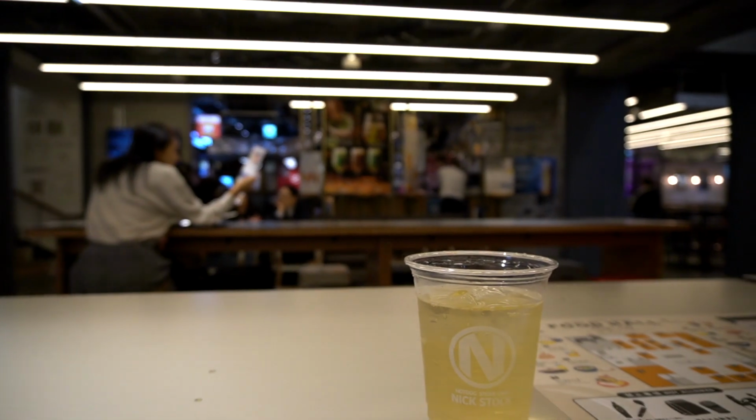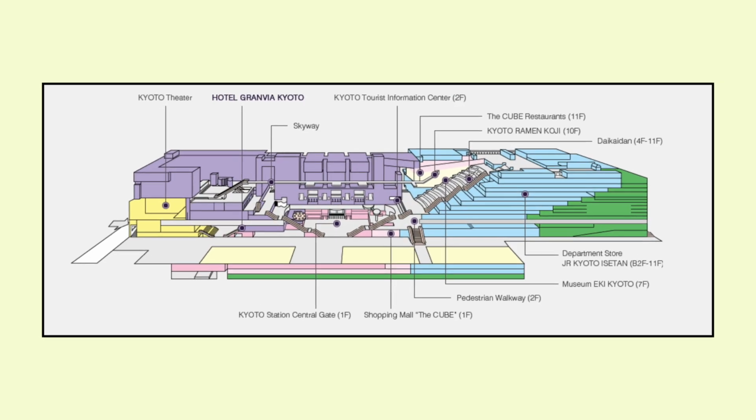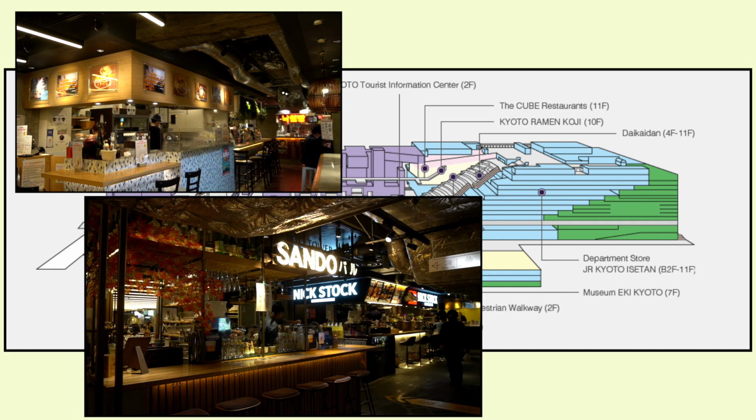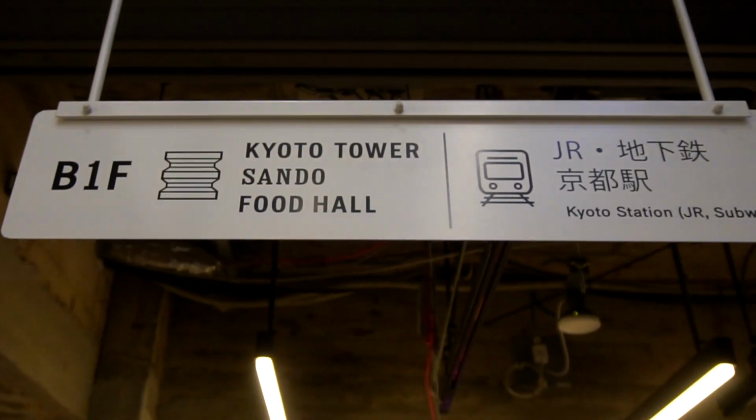Much of Kyoto Station is to be explored underneath the ground. Above ground is where your transportation is, and that's where you're going to be leaving from or arriving to. And so underneath you'll have endless restaurants, endless bars. You will even have some boutiques, maybe some cafes, some places to shop and buy local things, maybe some souvenirs. But one of the best parts about it is it's like a dining hall they have underneath.